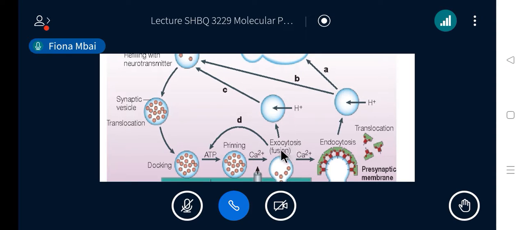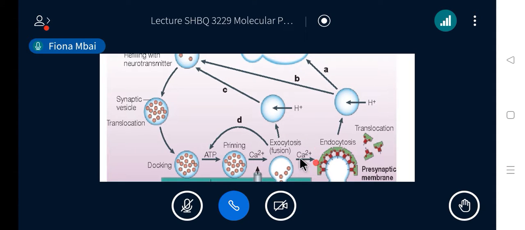And once this calcium is released, then the material or the neurotransmitter is released into the synaptic cleft. In the case of a synaptic membrane, you have the presynaptic part here, and this is the postsynaptic here. So basically what this neurotransmitter is doing is moving and binding neurotransmitter receptors on the other side through the cleft. This is the space, activates these receptors, and the nerve signal is propagated to the subsequent cells.